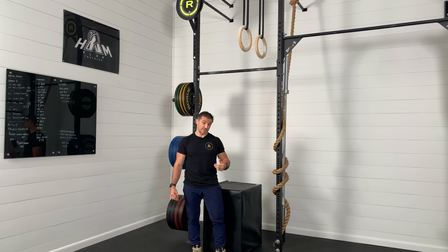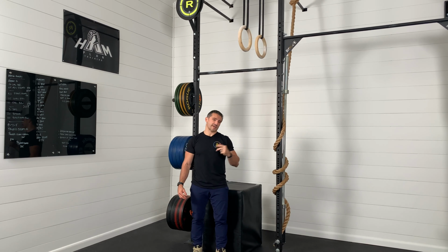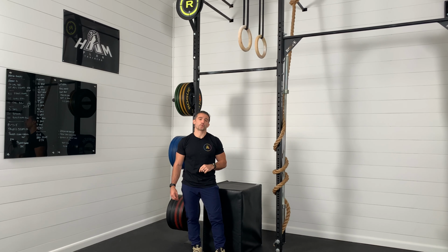So you can leverage this as a warm-up, a skill session, and scaling options as you see fit in your class. So work hard and have fun.